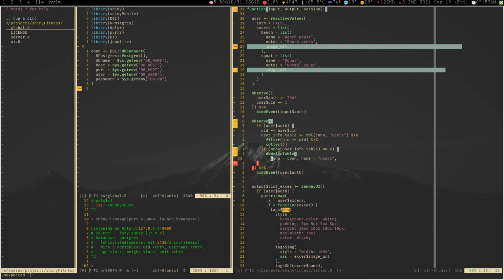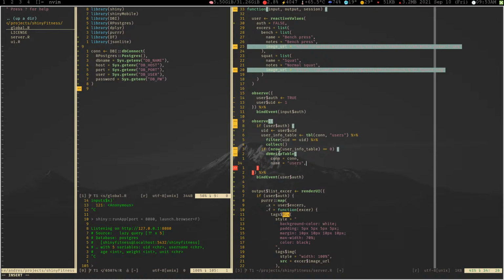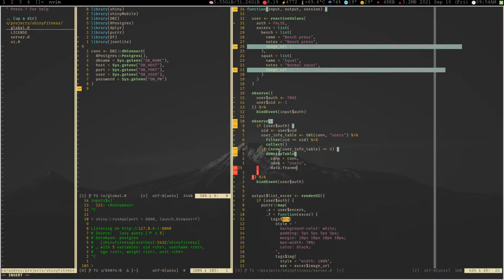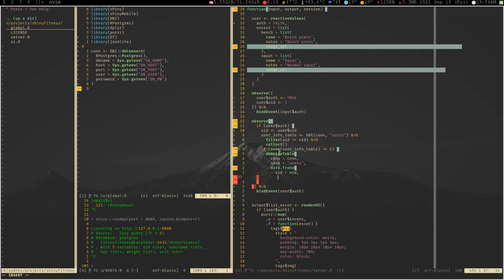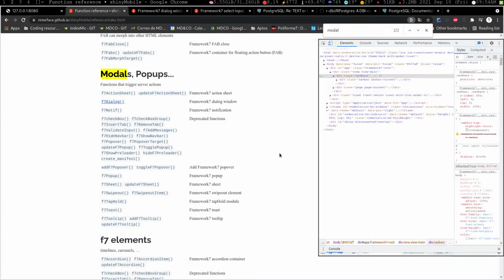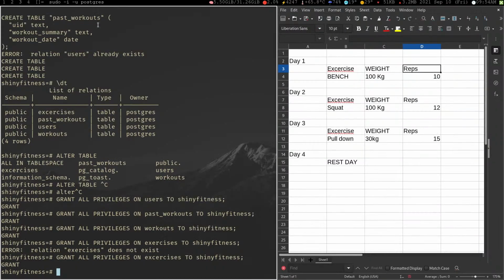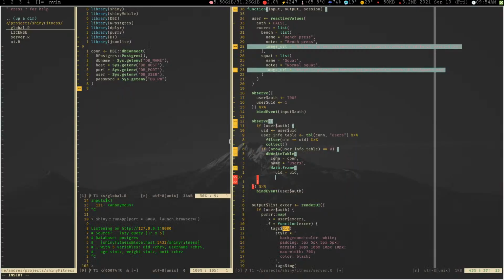And what data do I want to add to users? For now, I'm just going to add a data frame where UID equals UID, right? The user ID that just got authenticated. I'm going to add the, where did I put it here? The username, what do you call default for now.